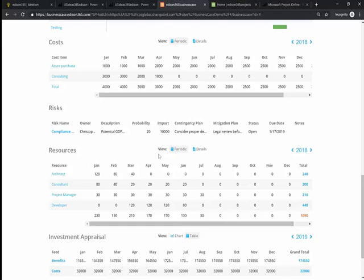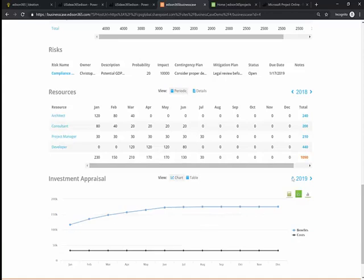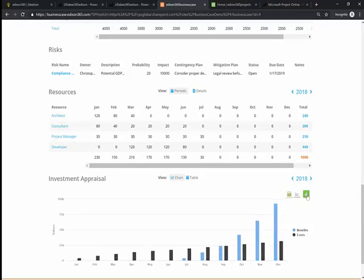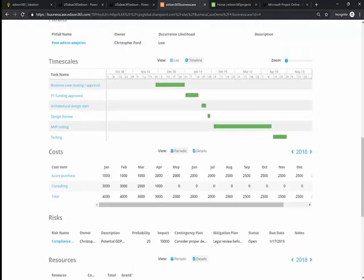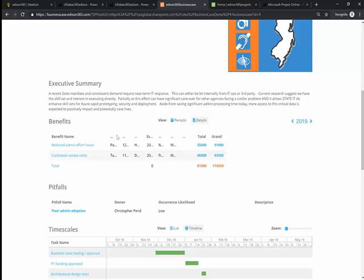Ultimately, though, in order to approve this project request, we will need to make an investment appraisal that helps us understand when we will get payback for this particular investment. What's the cost? What's the payback? And we can flesh that out and take a look at more of the details around these. We can look at more information about the resources. We can look more around the costs. We can look more about the accountabilities. For example, keeping folks up to date on what it is and who's responsible helps us with transparency, with accountability, and a way to understand what we want to see around these types of benefits.